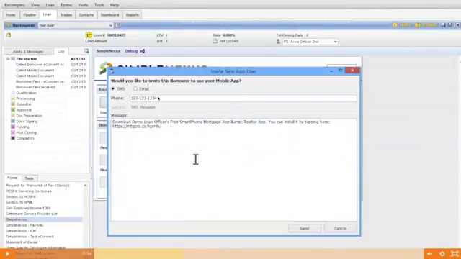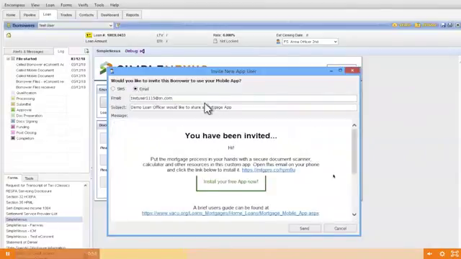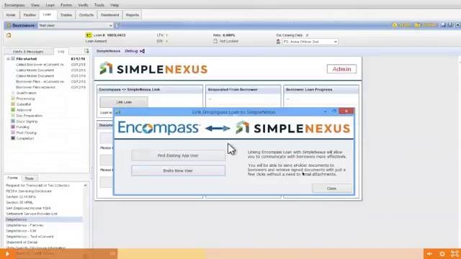this SMS option. It'll have their phone number from their loan file, and it'll pre-populate this message right here. Or if I don't want to send a text, I can send it via email, and the same thing, it'll get their email and have this pre-populated message. Then I'll just hit send. They'll get the text or their email, and again, they can download the app and then choose to get started.